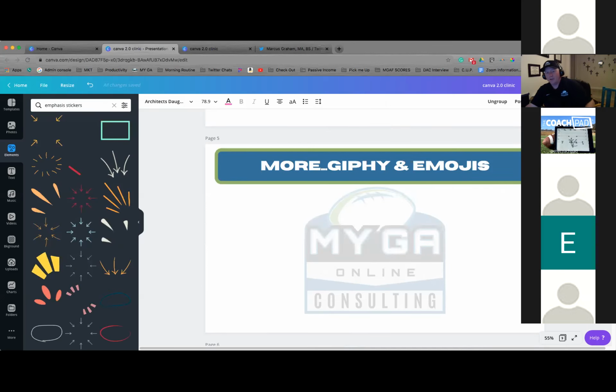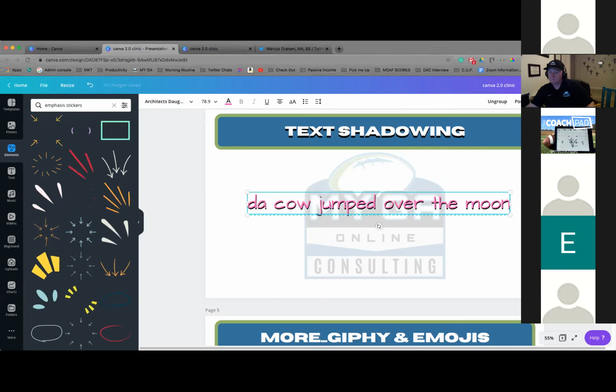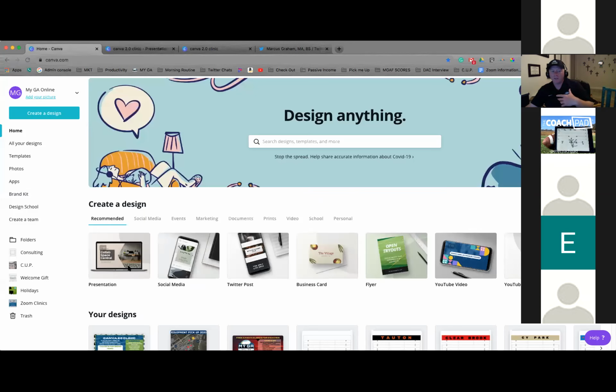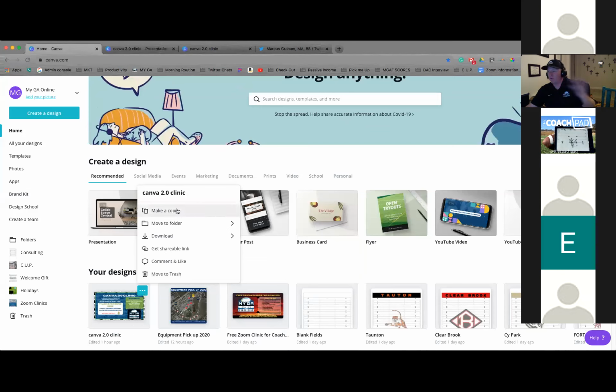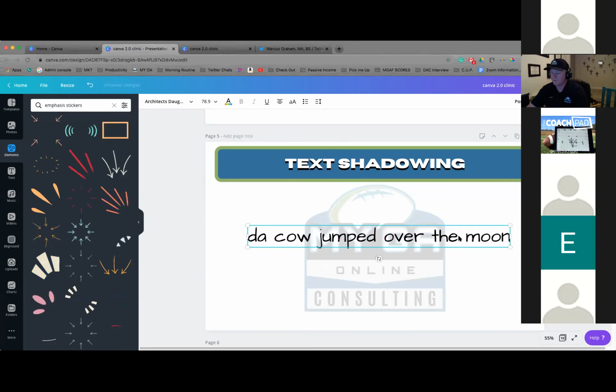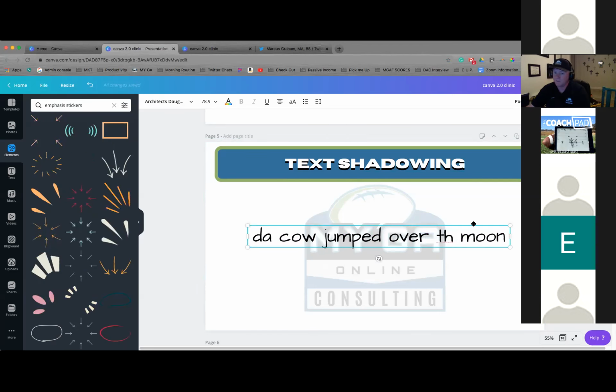GIFs and emojis. So can you save that text shadow from presentation to presentation, or do you start that process all over again? You can, if you have a good template that you want to use, on the home page you can just make a copy of your whole presentation and then change it from there, or you can just change it each time that you do it. Or if you get on a slide, this button right here, copy page, it'll copy the slide. So if you have a nice title or something, then you can just keep that and delete the rest and then start your next slide.